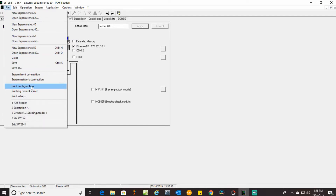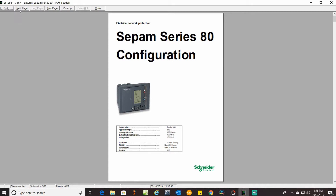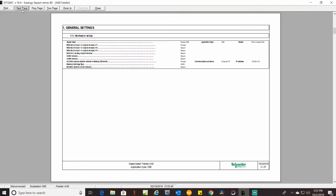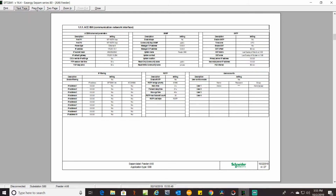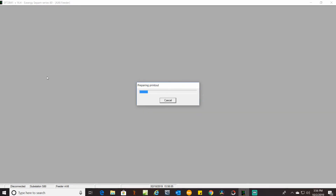Once you've got that filled in, click OK. Go back up to Print Configuration and you can do Print Preview if you want to see how it's going to look. It'll prepare the printout and you can go through it and review it first — just hit Next Page to browse through, and it'll have all your settings in there. In the title it'll show the CPAM label and the application type, with all the information needed for the factory, the engineering firm, or your own records. From there you just hit Print.